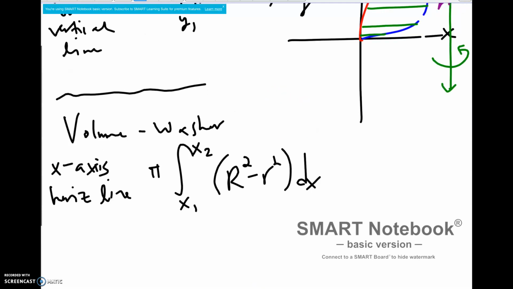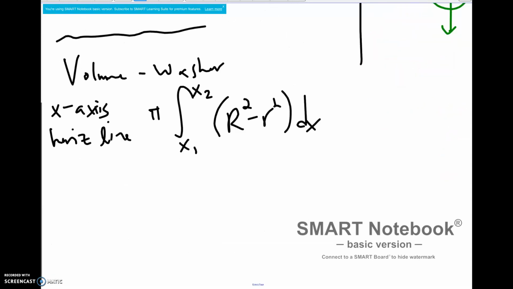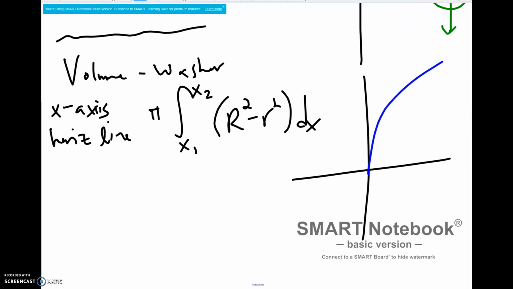Did I write it with respect to y? Yes, I did. I'm not crazy. Only sometimes crazy. So if I draw a function here, and I'm rotating about the x-axis, everything has to be in terms of x, so I've got to do vertical distances. You see these vertical distances here, these green strips, there's a gap. So that's how I know it's a washer between the green strips and this x-axis.